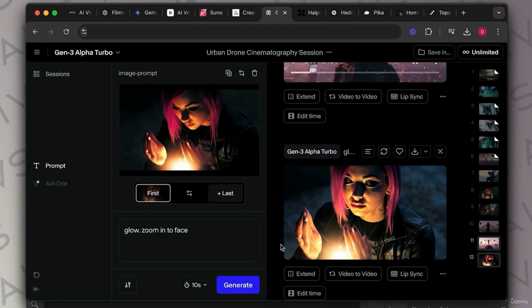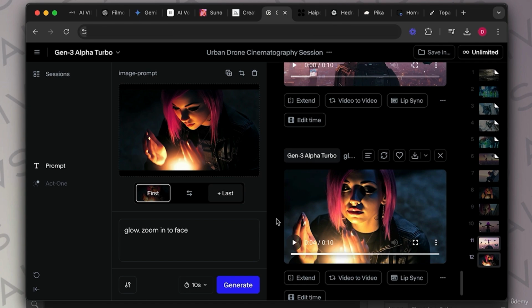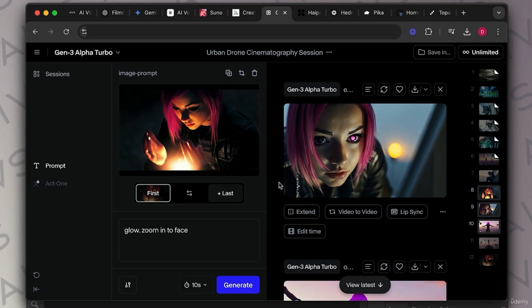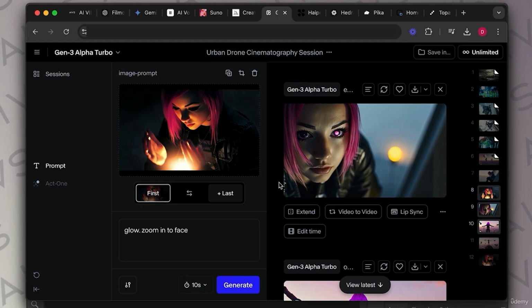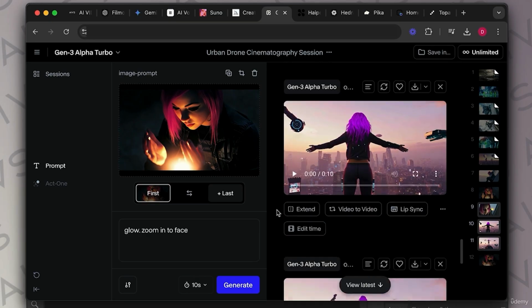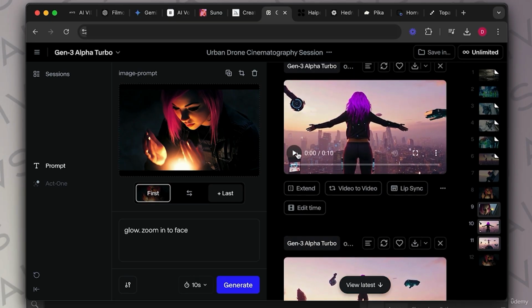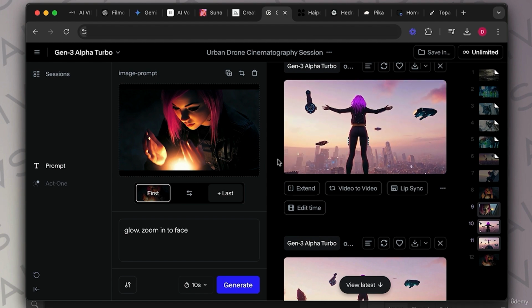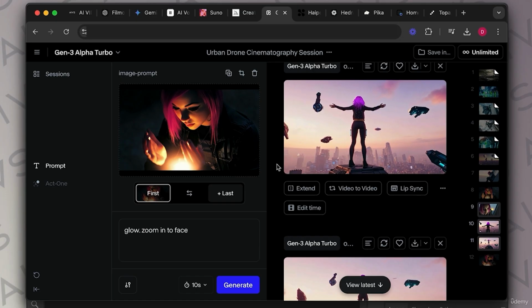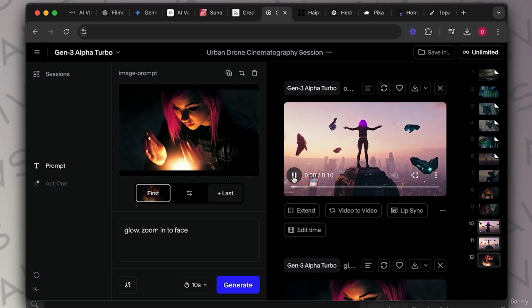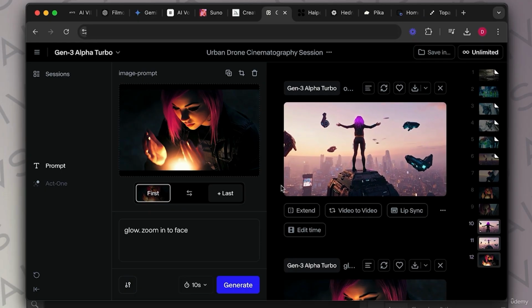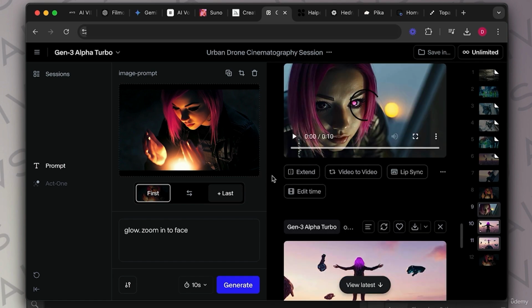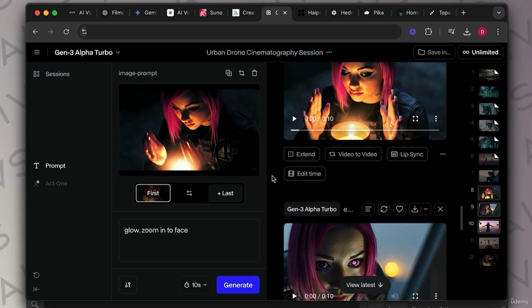So now we just move into her face slightly. Nice. And then this is just a shot I wanted of her face with her eyes glowing. That one's glowing pink. Great. And then I did two versions of this. I think I like this one better. We zoom out and we see her on top with all of the objects floating around her on top of the city, on the skyscraper. And this version zoomed in, but I think I like the other one better. So I'm going to download those, and then we can start putting this together on a timeline, which is exciting.